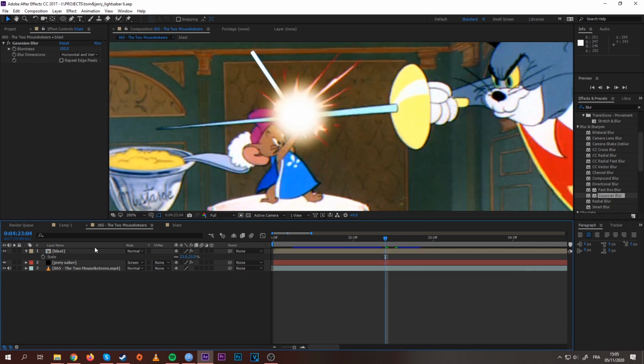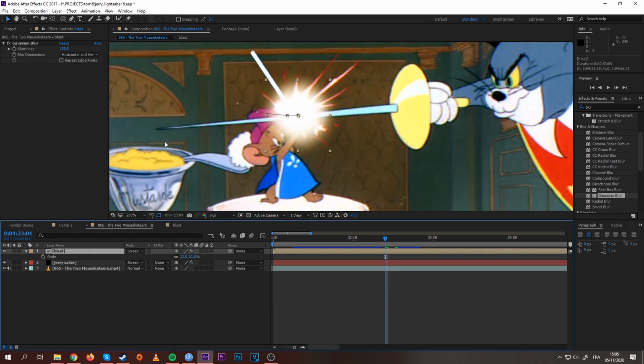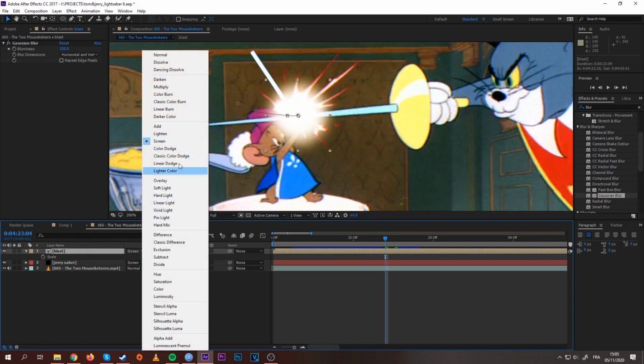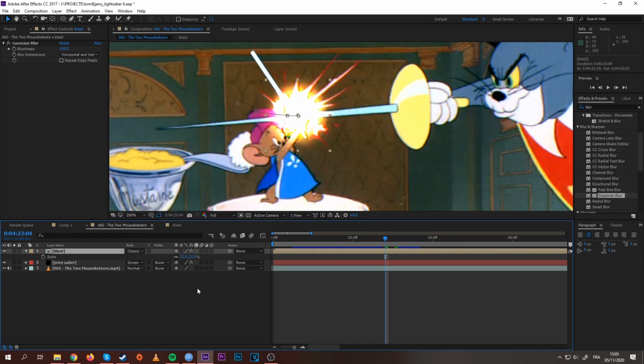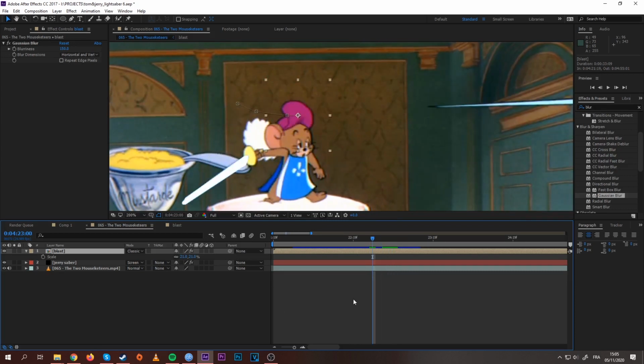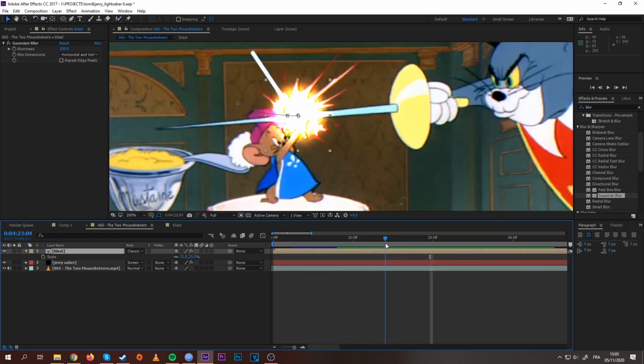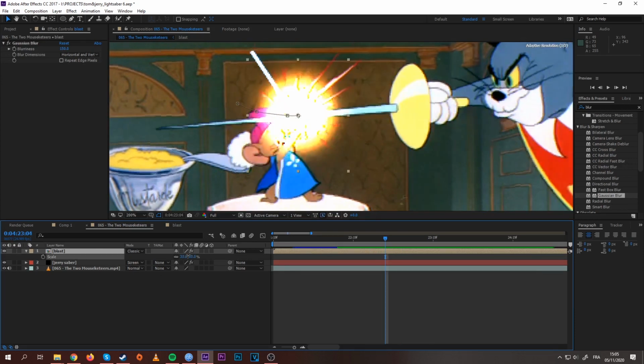And then what I also like to do is change the blending mode. You can change it to screen, or what I really love to do is change it to classic color dodge. So it gives it a hot impact like that. When you see it animated, it's so quick you barely notice it, but that's what I like to do. And I think I might even make it bigger like that, so it's between 25 and 30%.